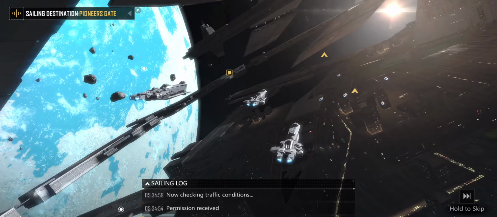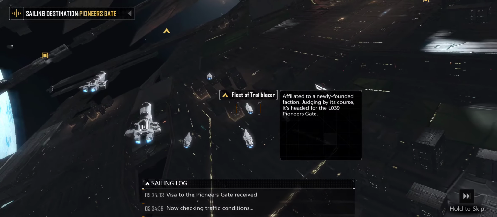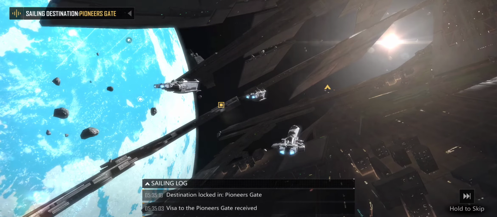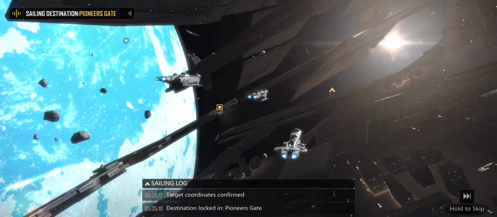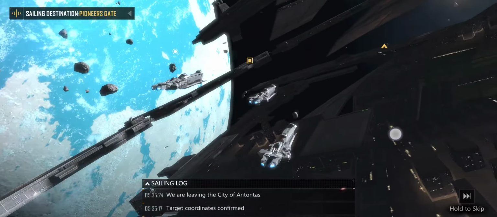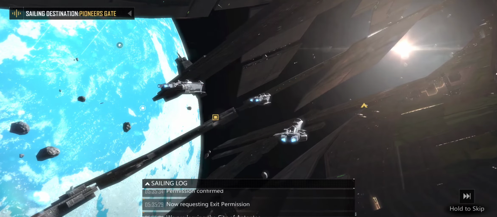Now checking traffic conditions. Visa to the Pioneer's Gate received. Destination locked in, Pioneer's Gate. Coordinates confirmed. Fleet is preparing to leave Antantas. Now requesting exit permission. Permission received.